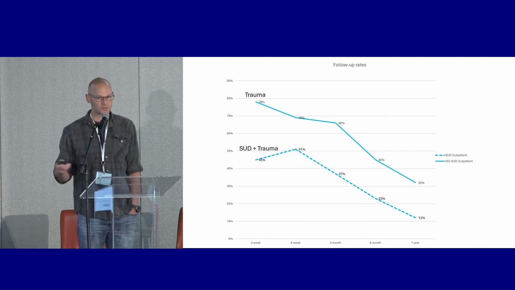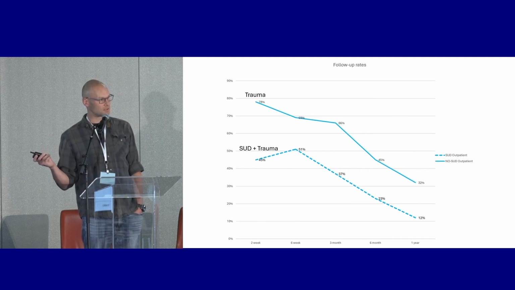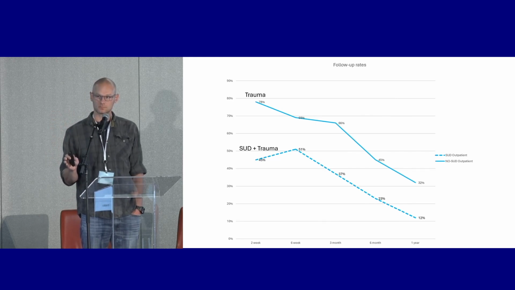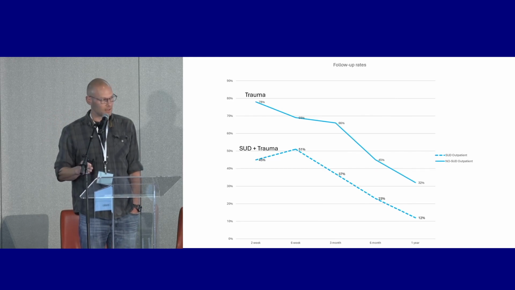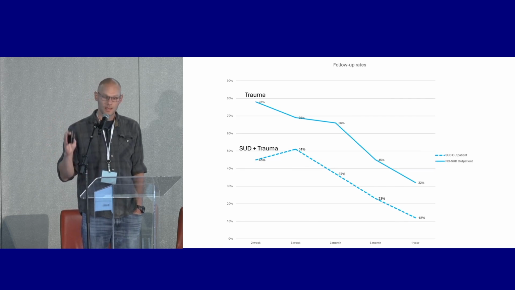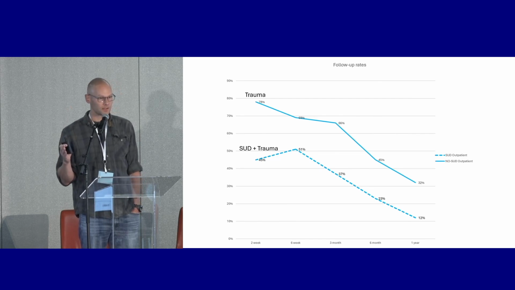So here are the last 4 years of trauma patients that I took care of. All right. The first solid blue line is if you just average Joe trauma. All right. And the second line there is if you have a hobby of doing methamphetamine or fentanyl or heroin. Okay. And then right in the middle of the graph is how likely you are to come to my clinic at 3 months, which I think we would all agree is maybe barely long enough to decide if your pelvis is going to heal.